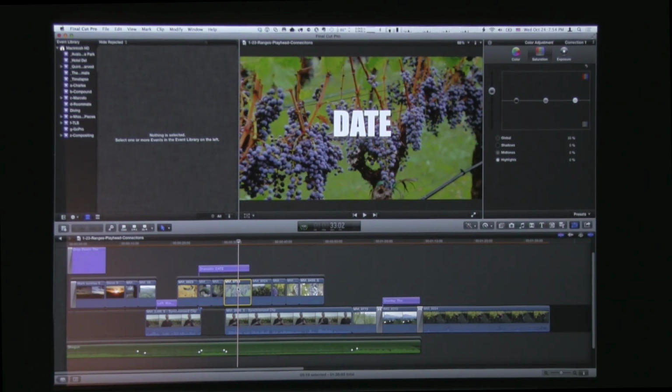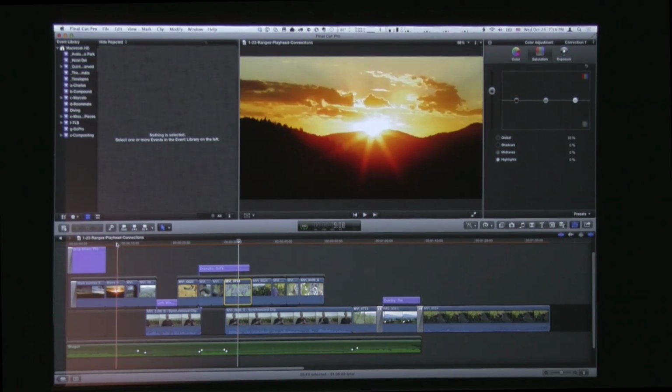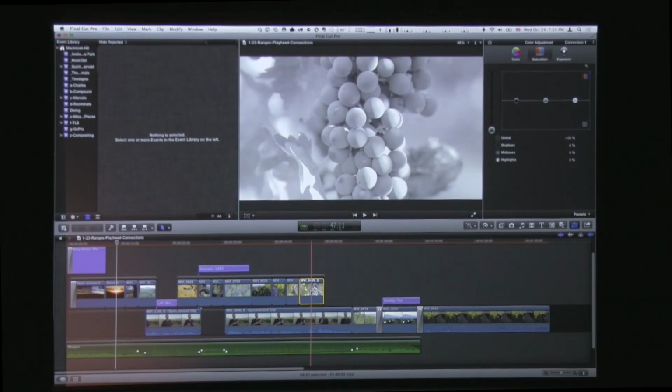Now you hold the Option key down to move the playhead, okay? So it's just something to consider. But for my workflow, I'm often selecting a clip and working on it, and I want the playhead where it was. So I kind of like this. You just need to remember, if you want it to move, to hold the Option key to move it along.